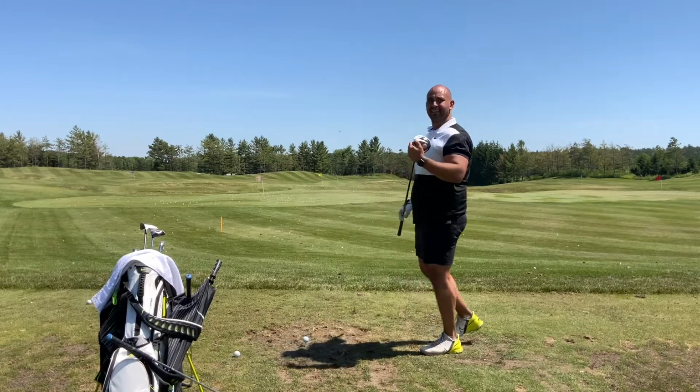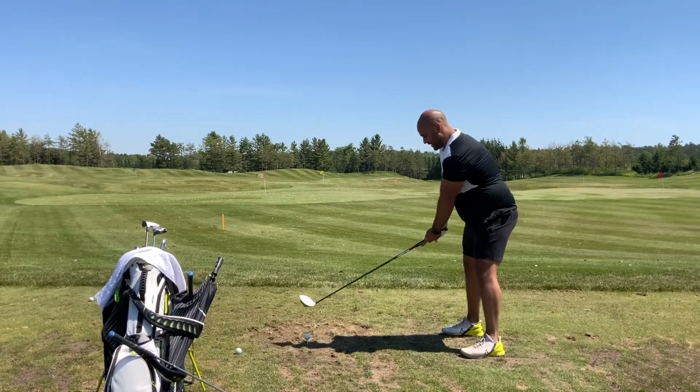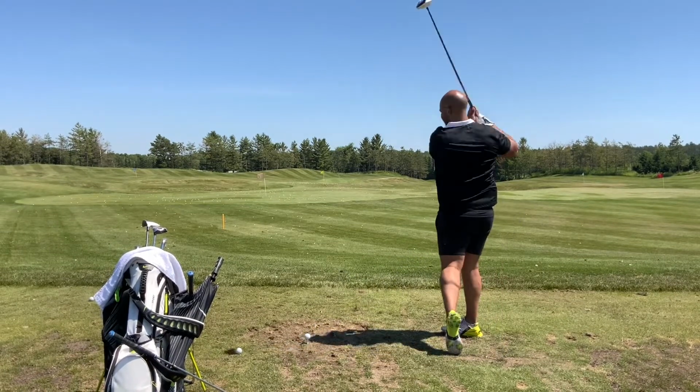It's not going to be a pause because you'll be moving. Yeah, just feel like you keep a backswing feel into the downswing, if that makes sense. Good.